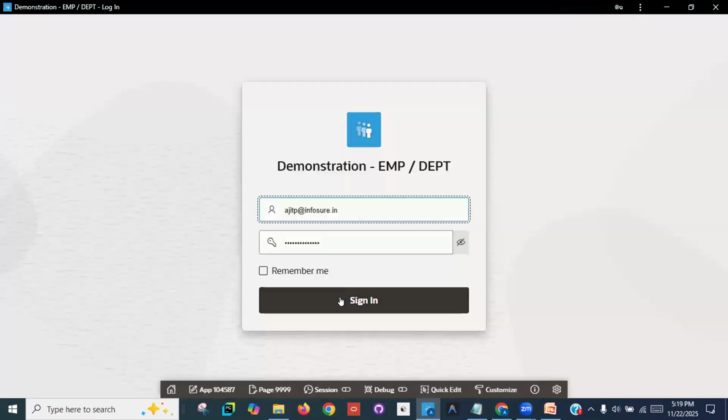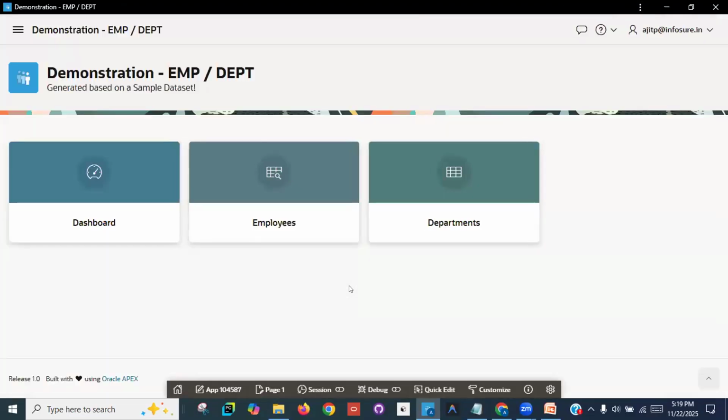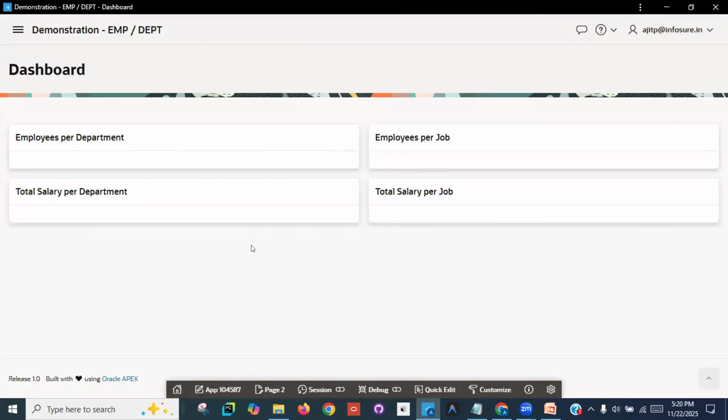That particular card, which it is showing, is giving this demo. So it's a demo for the same tables, EMP and DEPT. In Oracle, these two tables are used for sample learning purposes. So if I go into this dashboard, these are the cards they talked about.